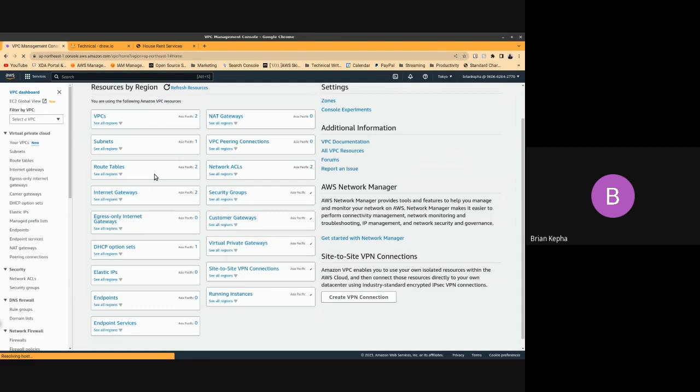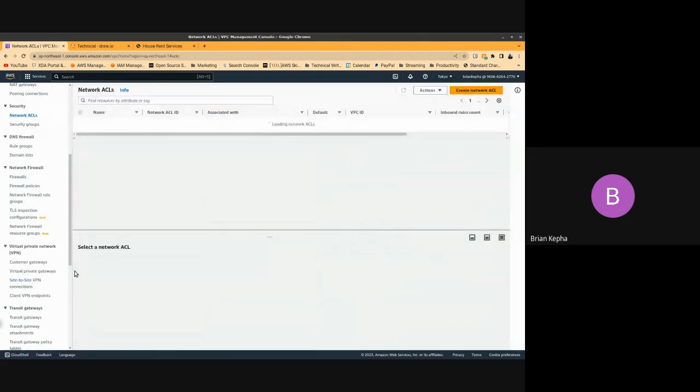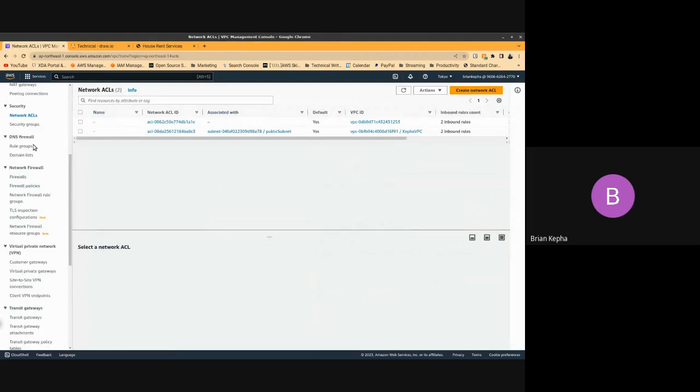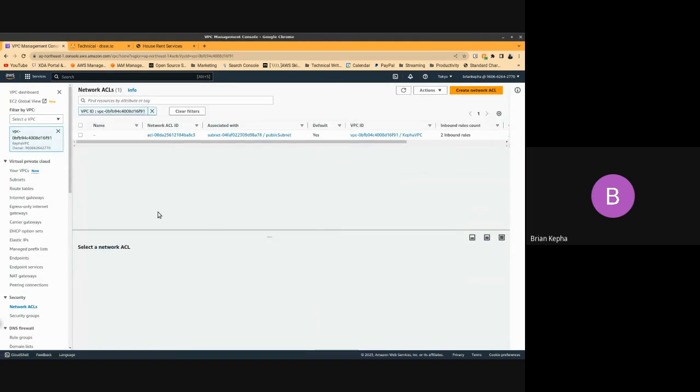So let's look for access control lists. Now the access control lists are here. One of the good things is to always try to select your specific VPC so that it only filters the resources that are yours. So this is what we call a network ACL. So you see this ACL.